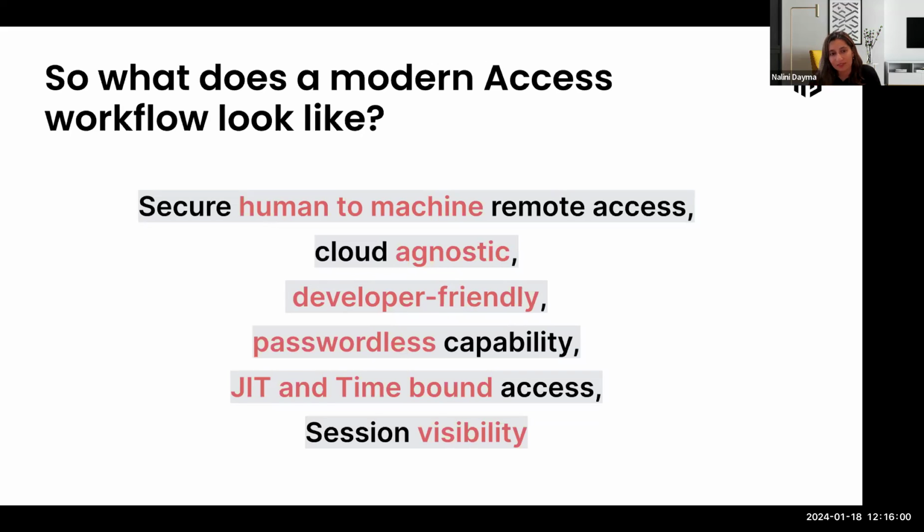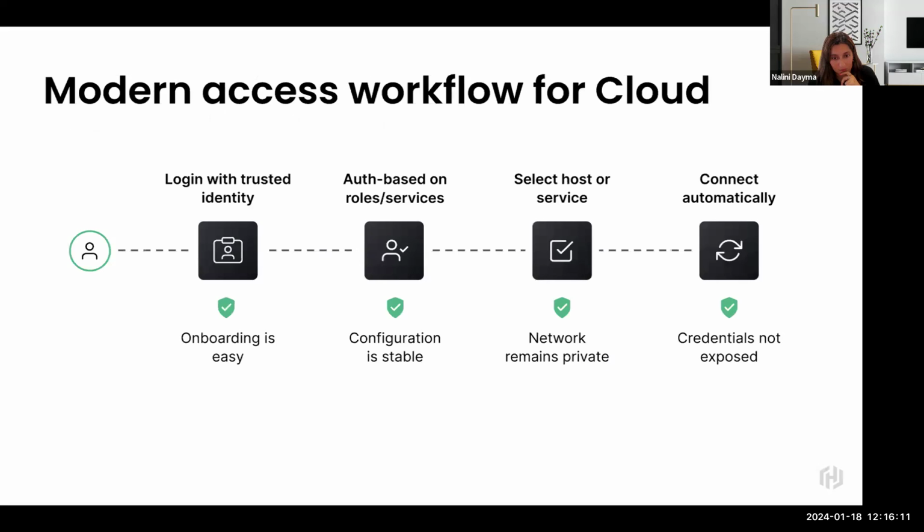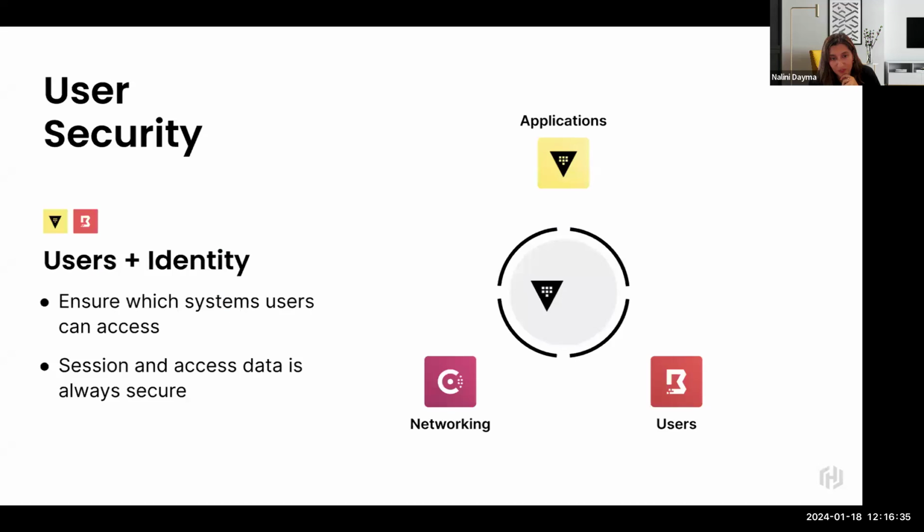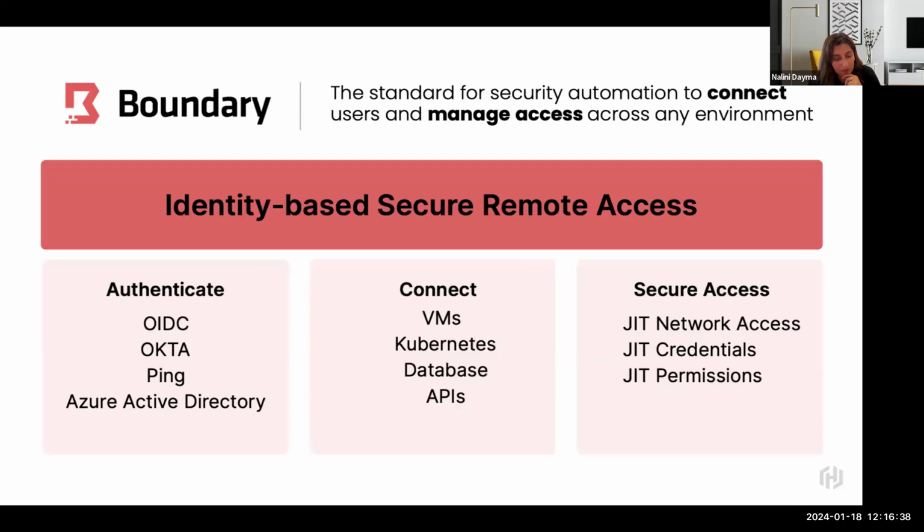So with that basic minimum criteria, if we are able to fulfill these points, that will give us a modern access workflow. And that will solve all the problems that we discussed. IPs are brittle, and so we may not want to rely upon IPs. We may not want to give them the network access. We may not want to expose the credentials. So all those issues get solved with such a solution in a modern world. So what does that solution look like?